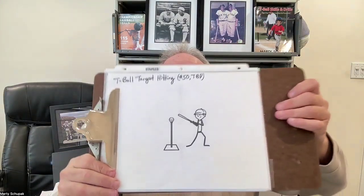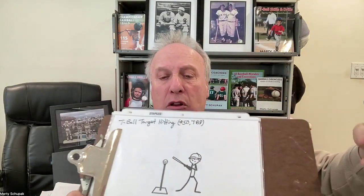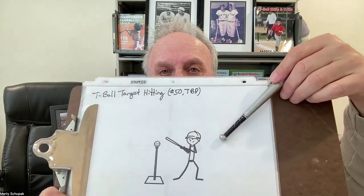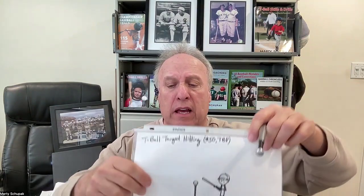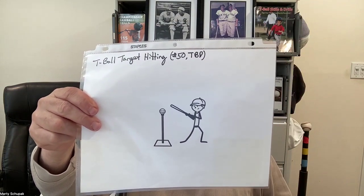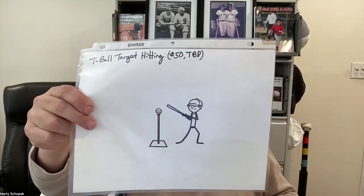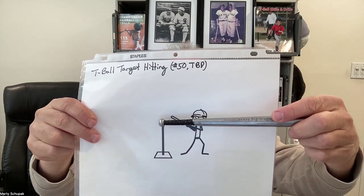Let's get right into this. The first drill I want to show you is a hitting drill. I call it the target hitting drill. It's just a simple idea. You see the batting tee. If you look close, and I'll hold it up here, if you look at the ball, you'll see a picture of an elephant. What I found is that the use of stickers with young kids is very effective in T-ball. If you put a sticker on the ball, it helps them keep their eye on the ball. This drill simplifies things into a focal point where they're keeping their eye on it.